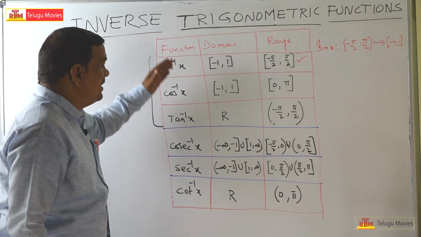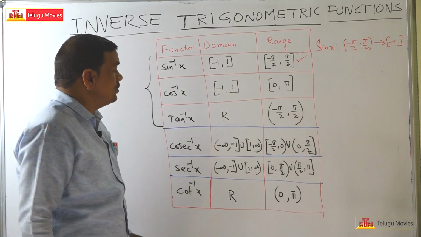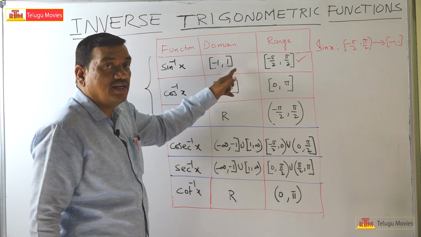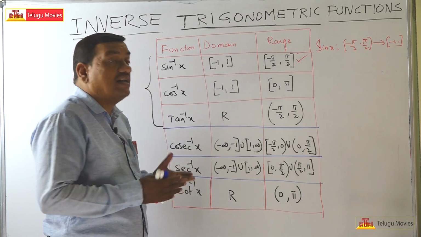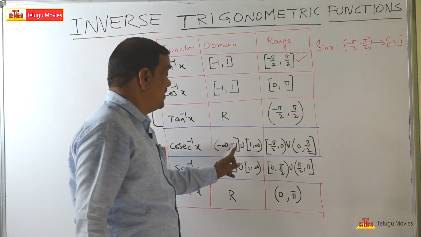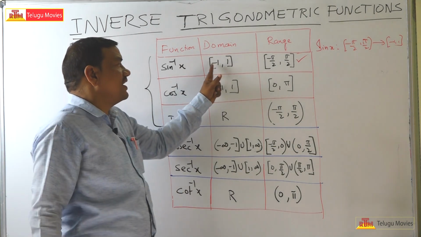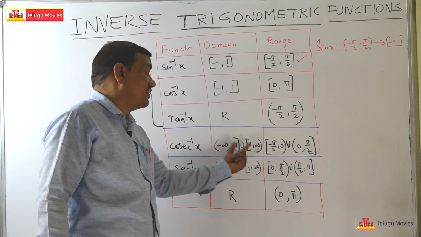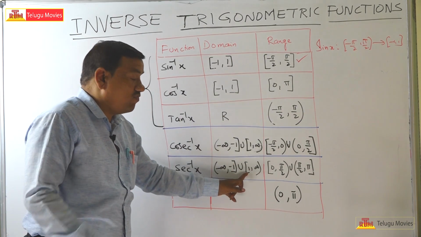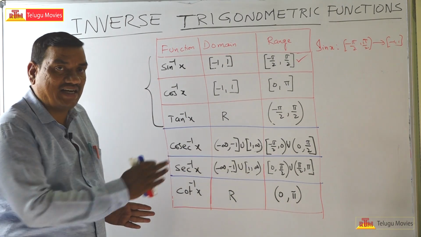Okay, that is the range. Now coming to the domain. Here also the domain is from minus 1 to 1, but here it is everything except minus 1 to 1, the remaining part. So from 1 to plus infinity, and minus 1 to minus infinity on this side. Here also minus 1 and 1 are included. Same logic here also: from 1 to plus infinity, and from minus 1 to minus infinity, the left side.